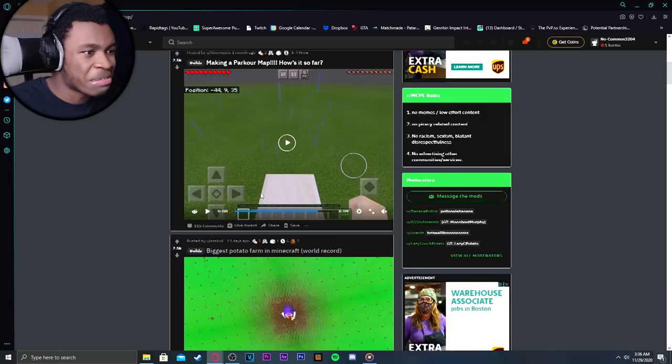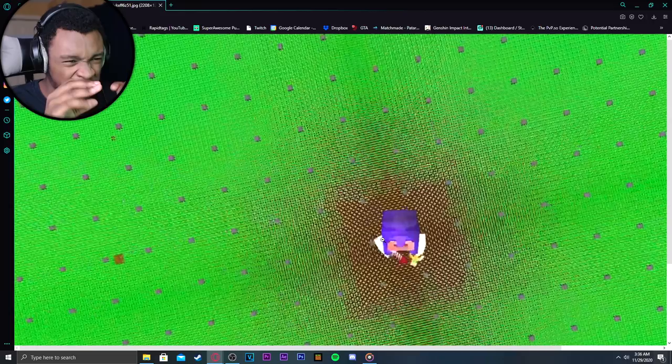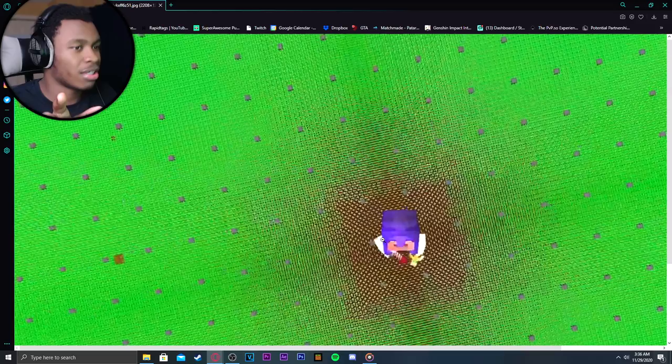Biggest potato farm in my... Guys, one second. You're telling me eating an anime look blurry? Because it kind of does look blurry once you start zooming in. There's so many dots on the screen to the point that it looks like a grass block. Literally, that's what it looks like. Each one of these bad boys are literally potatoes.